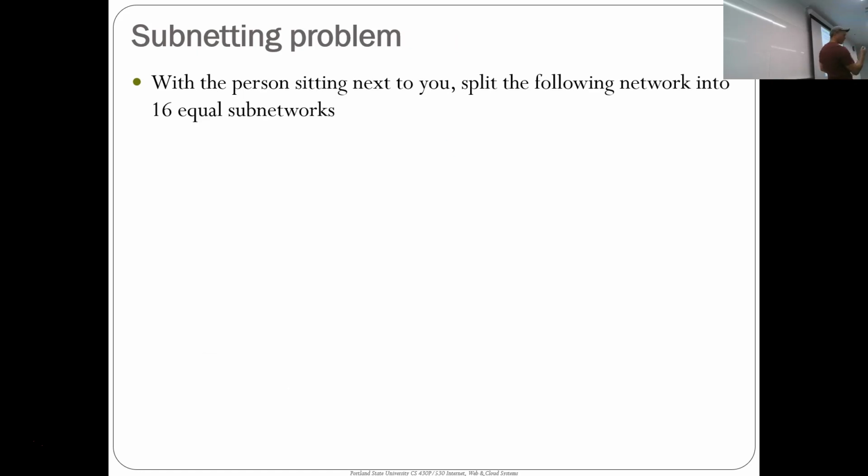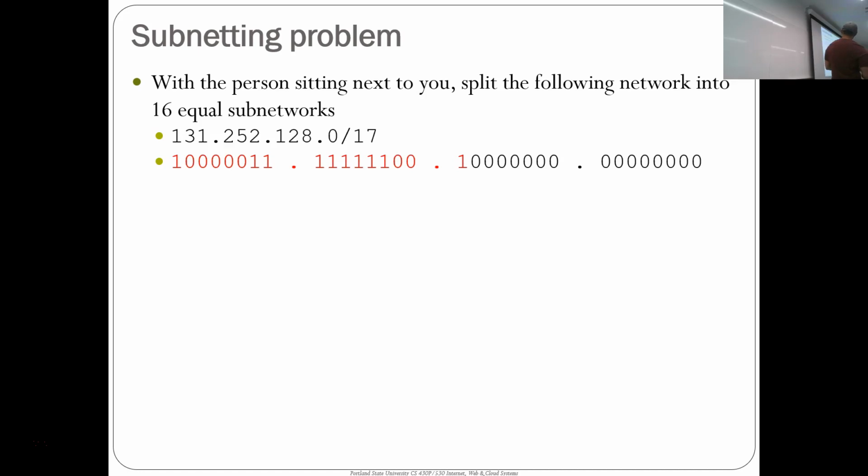Here's another problem, and I'm going to have you do this with the person next to you. Why don't you solve this on your own and then compare your answer with your neighbor? I'll give you a couple minutes to do this. Split the following network into 16 equal subnetworks. The answer's not there, but I want us to generate this on the fly.